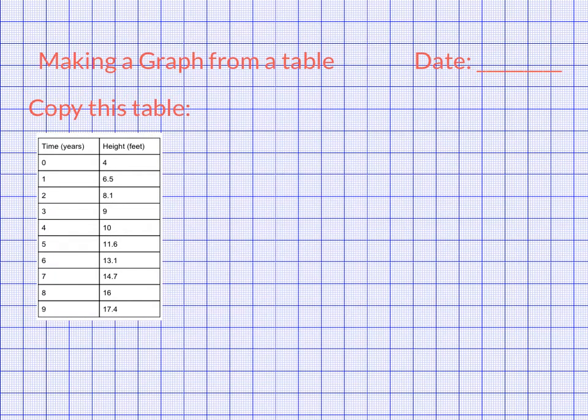Now that you've copied the table, let's set up the graph. So first you need to decide how many quadrants you need. Do we need a 4-quadrant graph with positive and negative values? No, definitely not. Our table only has positive numbers in it. Instead, we need a 1-quadrant graph. So draw in the axes first, and then we'll decide on the scale.